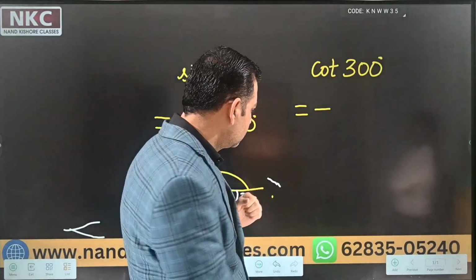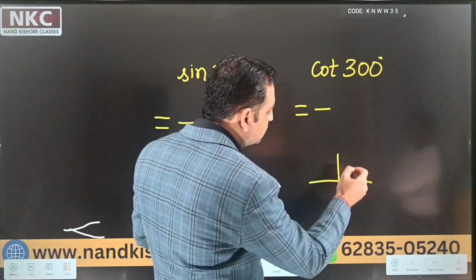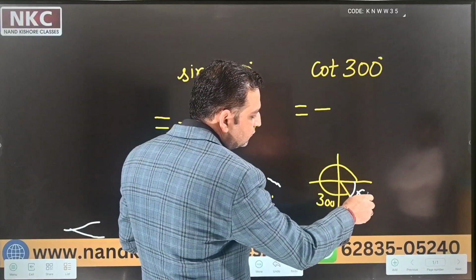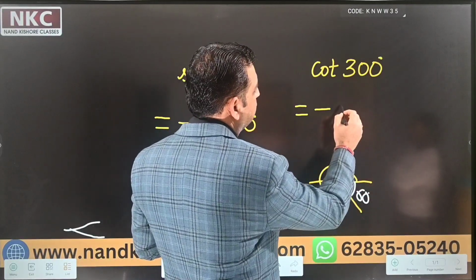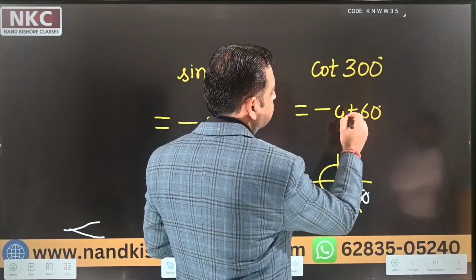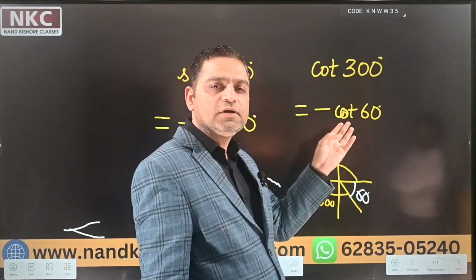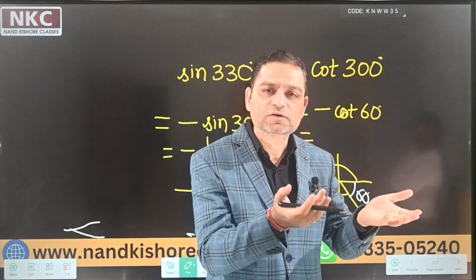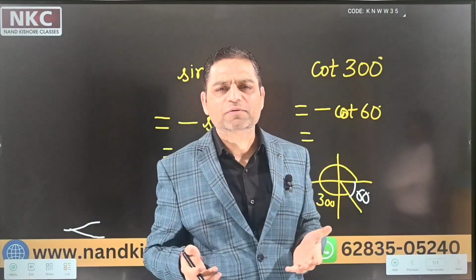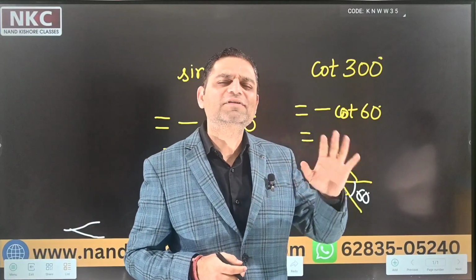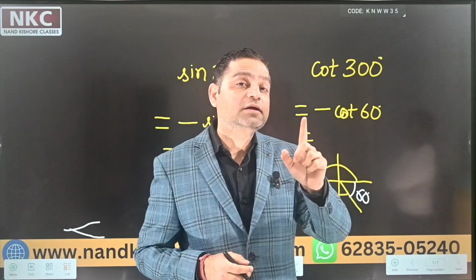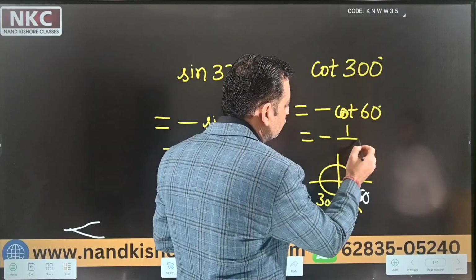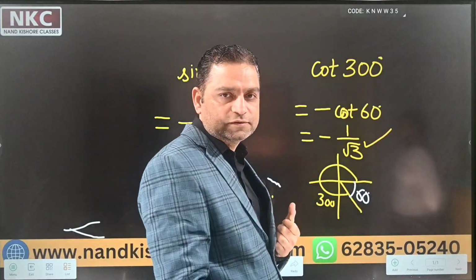Now the reference angle. As told earlier, for the reference angle, firstly draw the 300 degree angle. See, it goes like this. This is 300 degree. So the remaining is 60 degree. That means we will take 60 degree only. Instead of 300 degree, I am going to use 60 degree as a reference. Now, what is the value of cotangent 60? Sometimes students get confused. Even I don't remember, I just remember tangent 60. After that, you just need to take the reciprocal. Tangent 60 is root 3, that we should know. And the reciprocal of root 3 is 1 over root 3. This is going to be the answer.